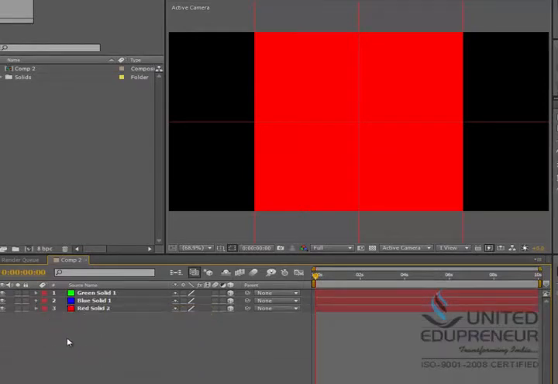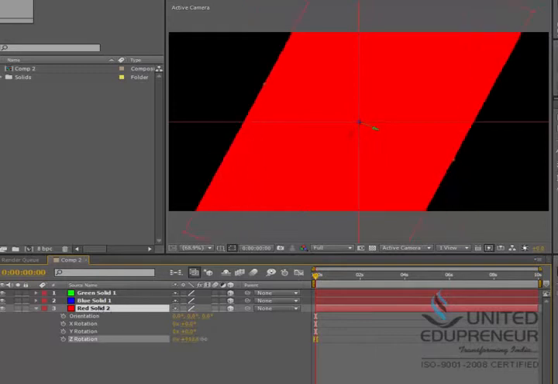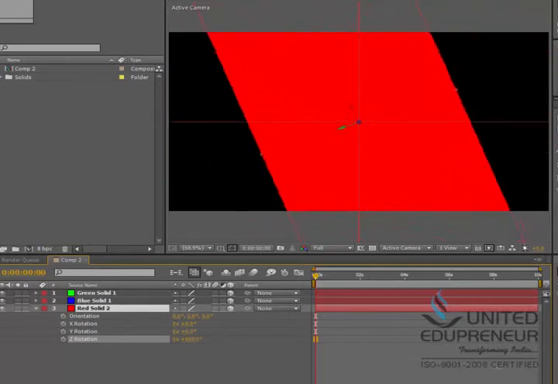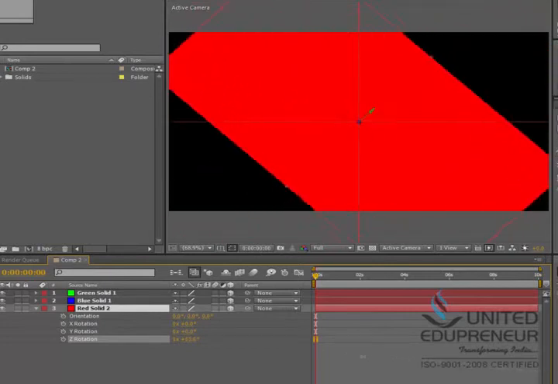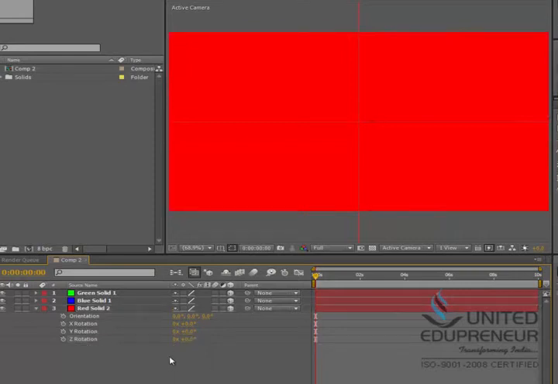Now in order to properly see what happened, we can change how we view it. But to see how it rotated in the Z axis, we can change the value and see how it rotated in the Z axis. For now, let us do the Z rotation to 0, and let us do the Y rotation to 90.